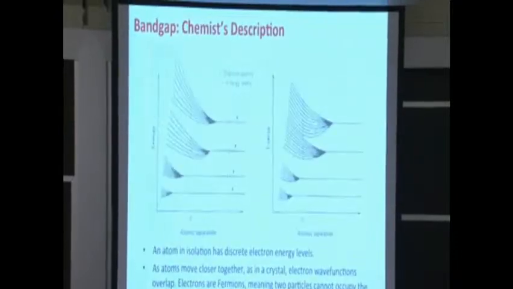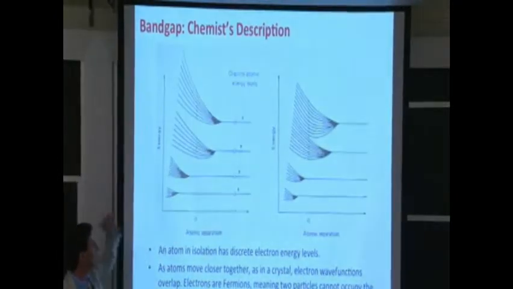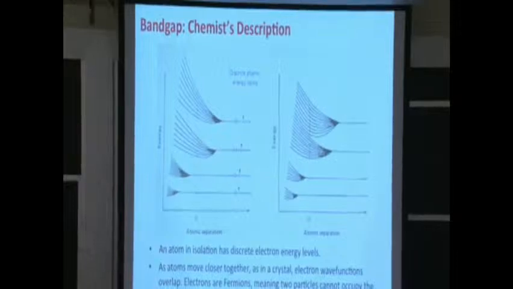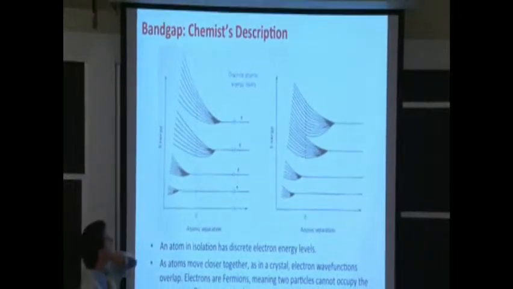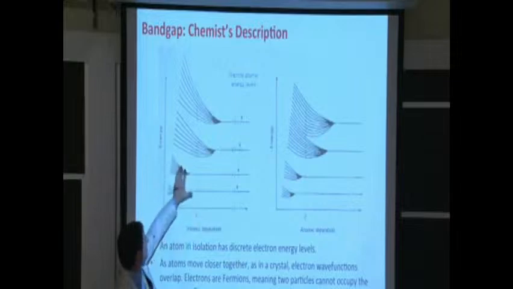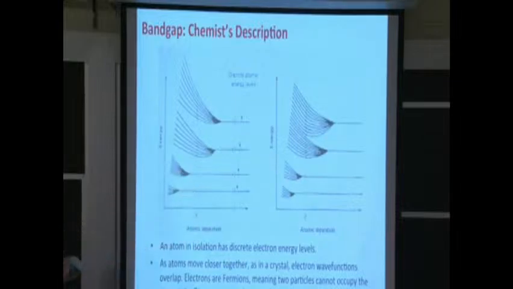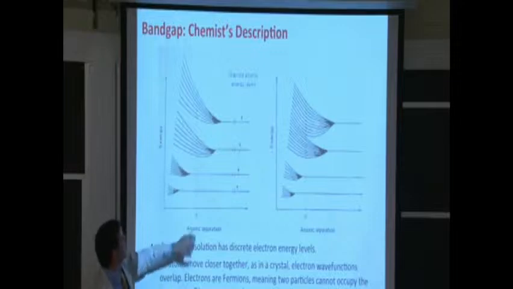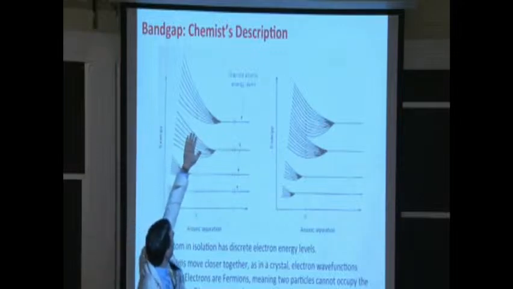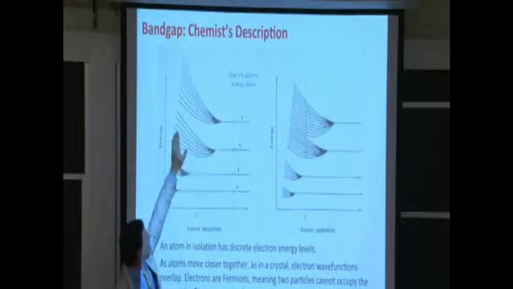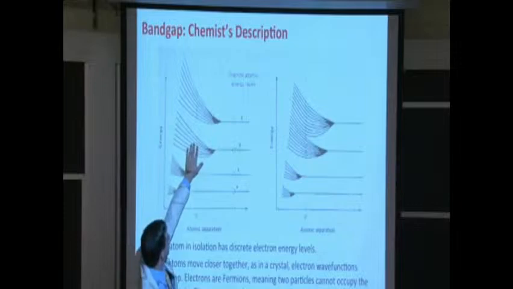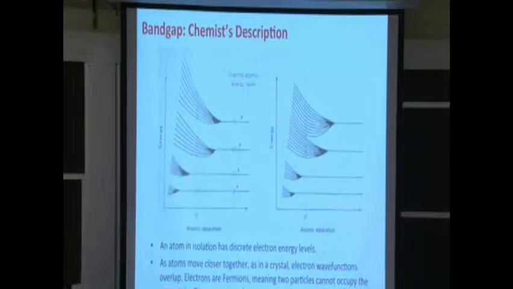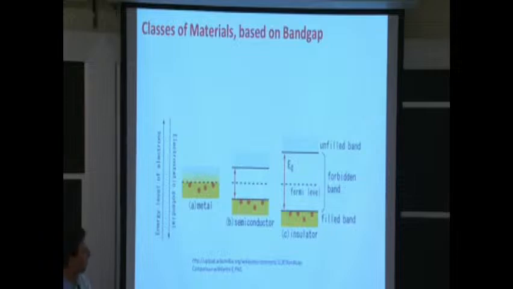So let's go back to here really quickly because I don't want to get us lost in the weeds. I want us to focus on the main concepts at hand. Let's, from an engineering point of view, given this formation of bands inside of real materials, as the atoms are coming together and forming crystals, we can envision a few different scenarios. Let's focus on this band here and that band here and the space in between them, the band gap. And let's assume that we have this band here either completely filled or partially filled, and talk about what happens in three different extreme scenarios.